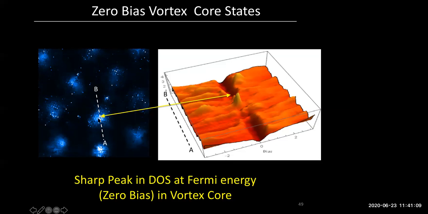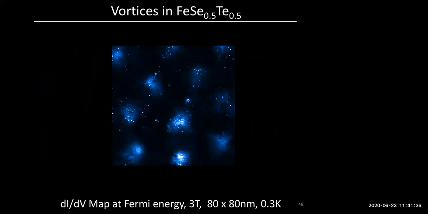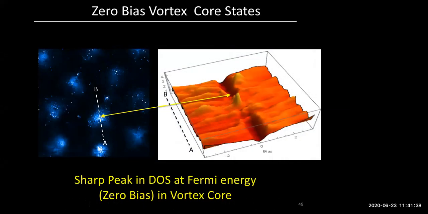I want to know whether there is some subsidiary order that appears around the vortex. Right, so in VSCO, you see the checkerboard inside the vortex. It's a charge order that appears. Exactly, the charge order. So this is a pretty large field of view, and I don't know if we have enough pixels here to answer that question for you. My suspicion is that there's no extra charge order, but sorry, Eduardo, I don't think we have the data to say yes or no. Okay.